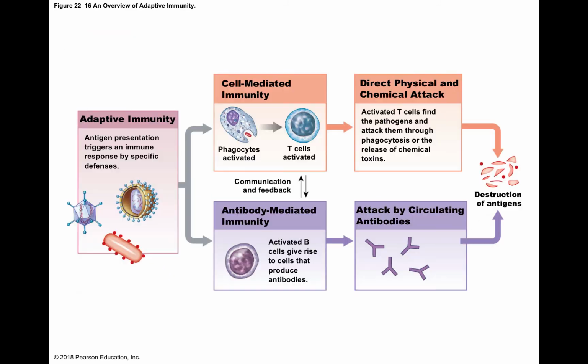Now, with adaptive immunity, like I had told you before, it's important for you to understand that cell-mediated means it's the T cells, and the T cells become activated only when your cells are infected. That's why it's cell-mediated. Antibody-mediated means it's your B cells. That's the immunity that your B cells give you, and that's when the B cells become activated by either a pathogen directly or by a helper T cell, and they will secrete antibodies.